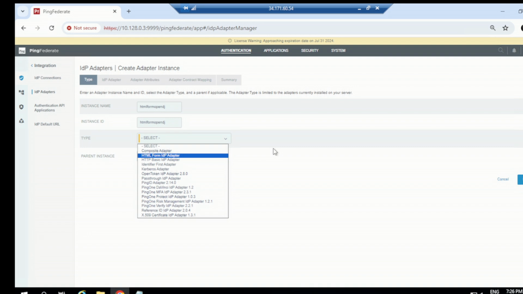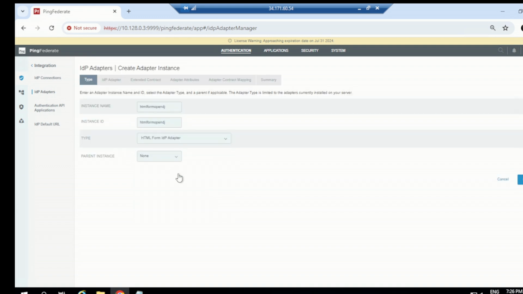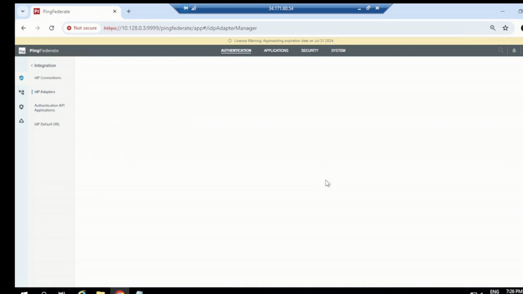But you need to understand exactly what the requirement is, and based on that we can do it. We can look for the custom adapter also, not now, maybe once we complete the fundamentals and the log and all those things. Maybe after PF40 we'll look for the custom adapter also. We can write code in Java and see that. Okay, so for now let's go to HTML form, go to next.